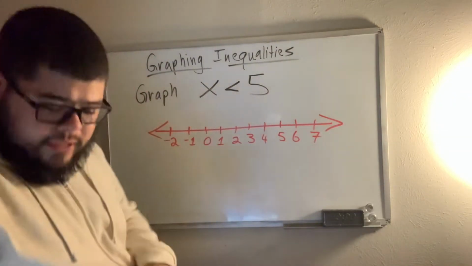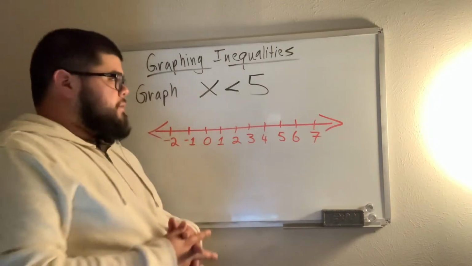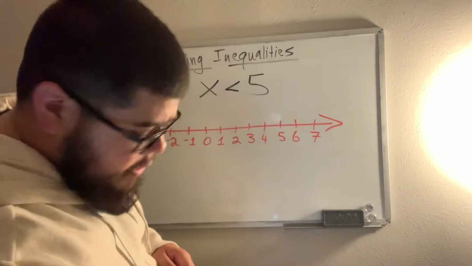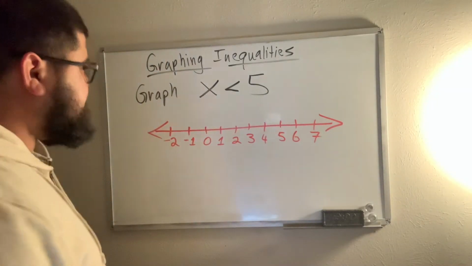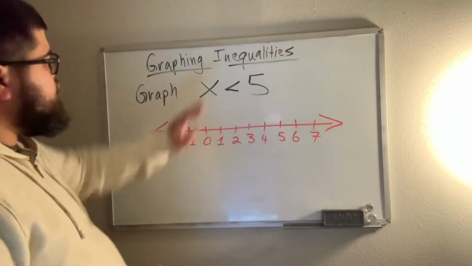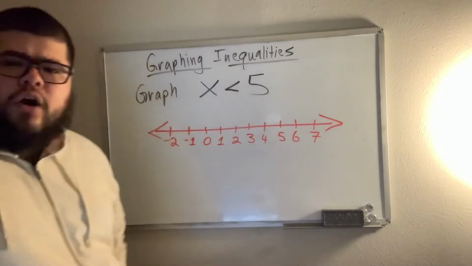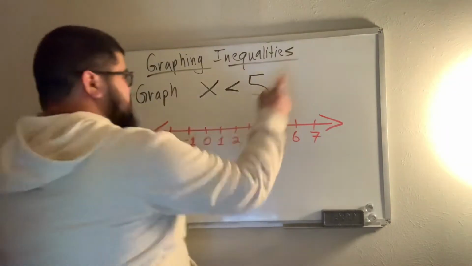We haven't talked about number lines since integers, since we were adding and subtracting integers, right? This is different from adding and subtracting integers, but we are using a number line. We've talked about number lines before. Now, what we're going to do is we always start where we have our inequality. We start with that number in our inequality, that first number right there when we're graphing, and we're going to talk about the number 5.